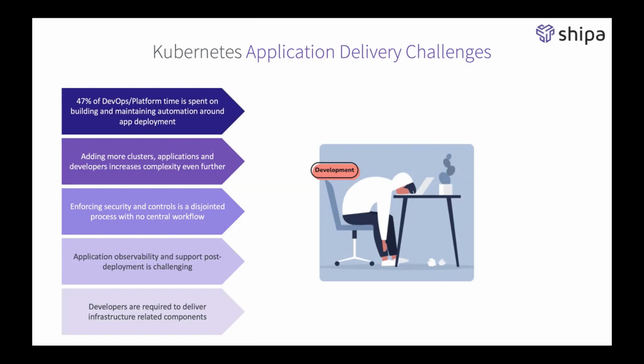infrastructure-related tasks for Kubernetes. It's of course really hard to enforce security across various environments, and so that's fairly disjointed from a centralized perspective. Observability is tough because you have so many different infrastructure components that all as a collective sum make an application. So actually understanding where the slowdowns are in your environment is getting really tough. And a lot of this, as I mentioned in the beginning, is coming back to haunt the developers, and we're starting to see real Kubernetes fatigue out there amongst the developers.